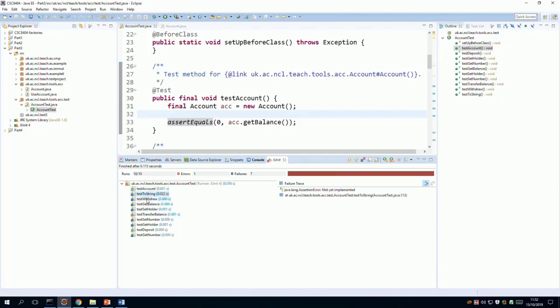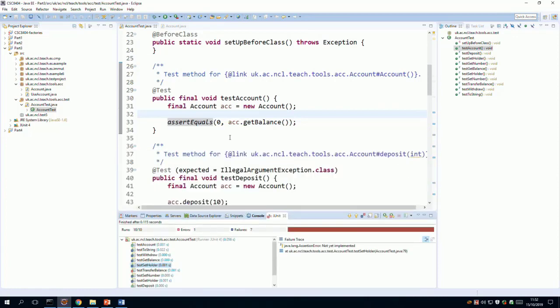You've got a number of methods that are blue, which means that they've not been implemented. Okay, you need to specify. So this is your job. You need to specify within each test method some code. Those of you that have done it have already done it. Those of you who haven't, you need to put the code in there to test the various methods that have not been implemented.